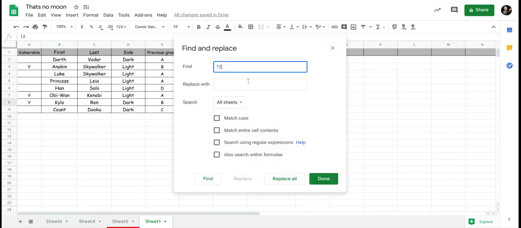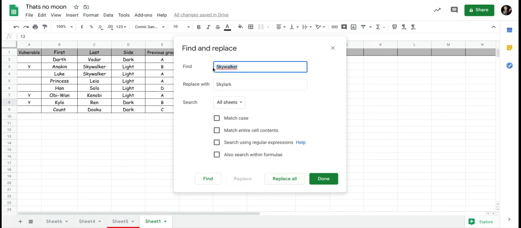You can also then use this as a find and replace. So, for example, I get told that Skywalkers can no longer be called Skywalkers for various reasons. I could change their name, Skylark, and I could change and replace all Skywalkers with Skylarks as well. So if there'd been an error, I could sort it out that way.